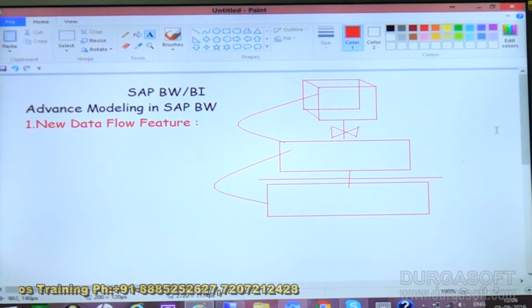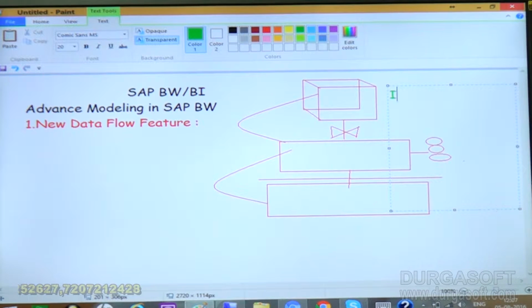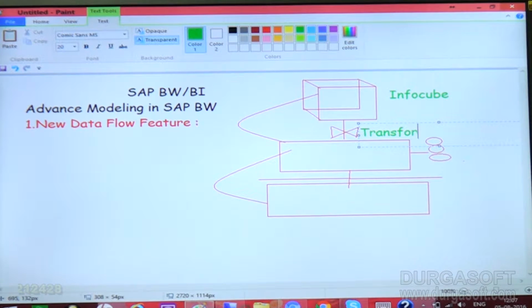Previously, we did everything from RSA1, step by step. This is my InfoCube target system. This is called transformation.